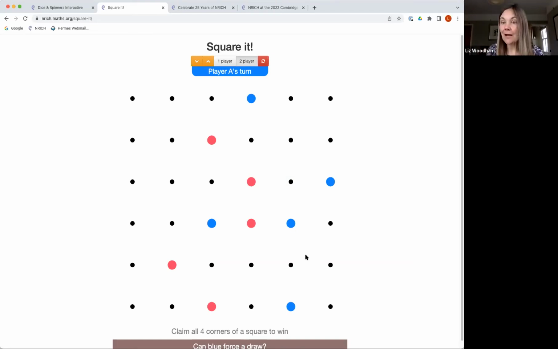So what I'm saying is, I think on red's next turn, I could put in the 4th corner of a square. So I've already got 3 corners that are making a square. Can you see where that is? Can you see where Charlie really needs to go next in order to block me? I think somebody called Alex perhaps has got the right answer, and somebody called Toby maybe as well. I think I'm going to let you win this so that everybody can see. Go on then, Charlie, your turn.